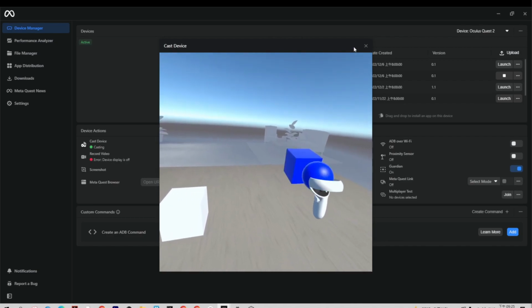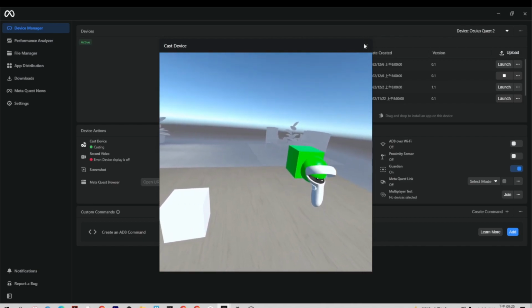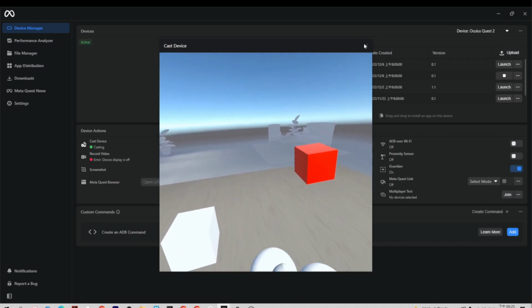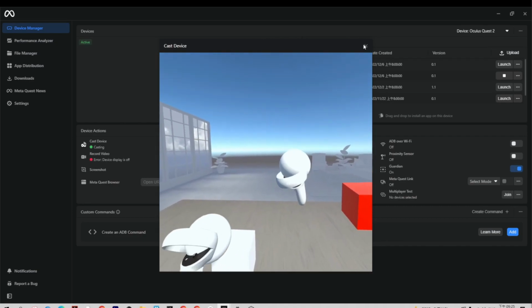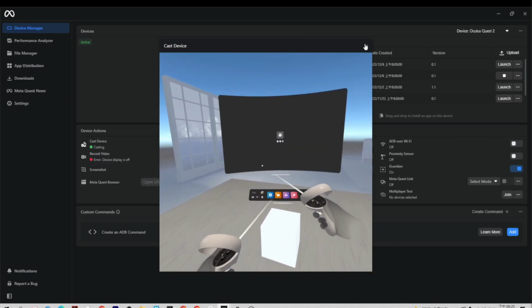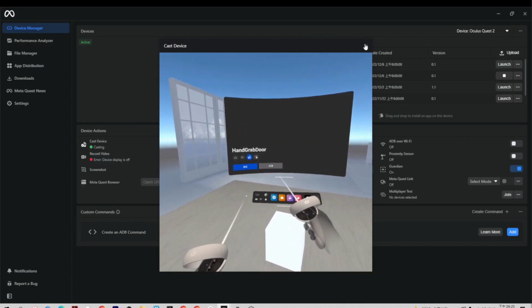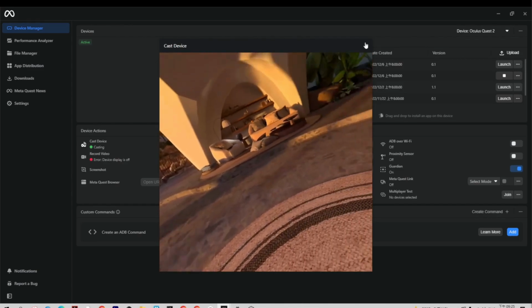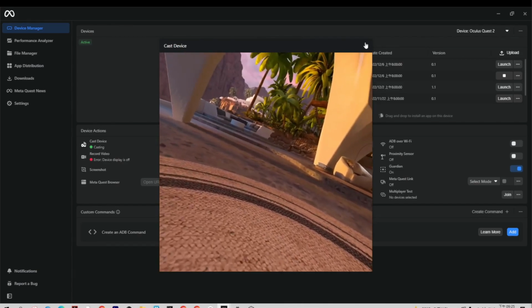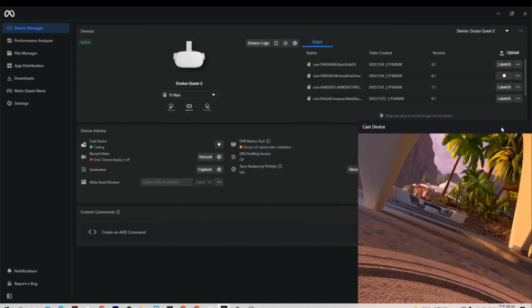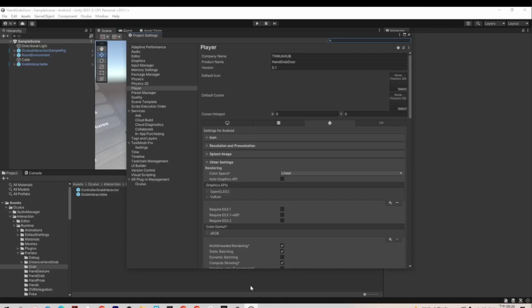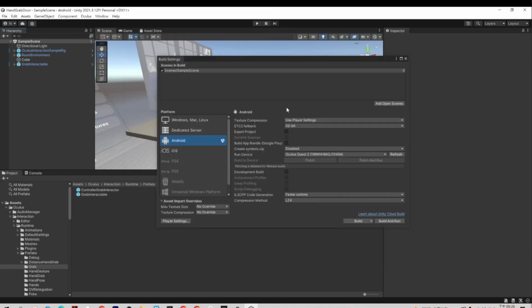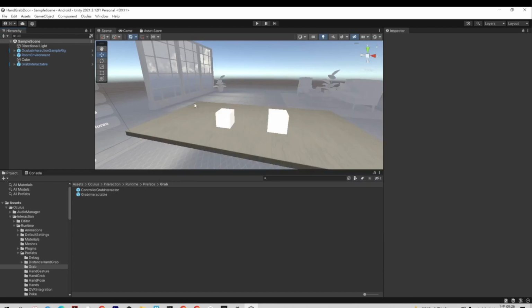Then I can push this Oculus button. I can click here, see. Same thing, I go to Unity. Here, you can see this has physics, gravity.